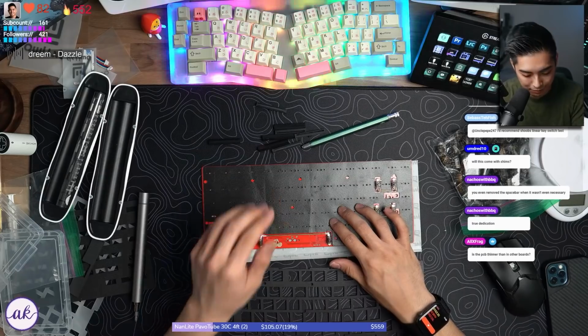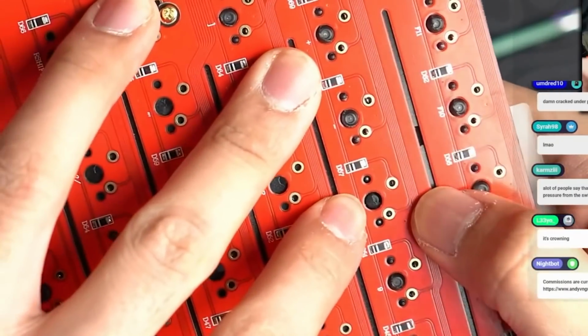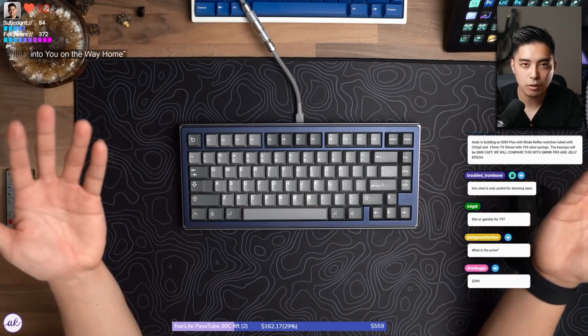That bottom layer without the holes was really hard to push switches into. I'll cut it to a clip from the stream. I had to really push the switches in there. There's not much I don't like about it. The aesthetic, yeah, of course, if you hate the aesthetic.